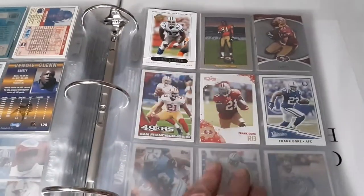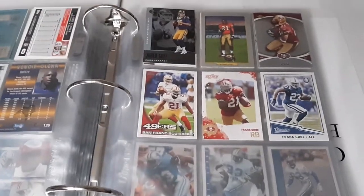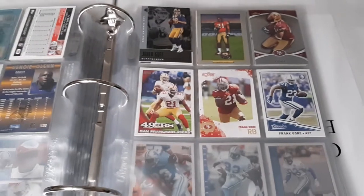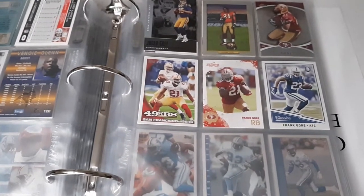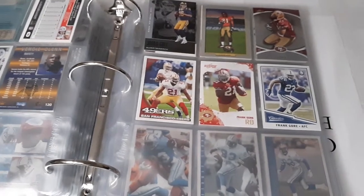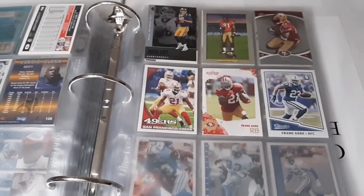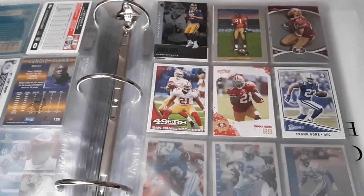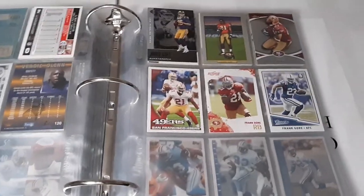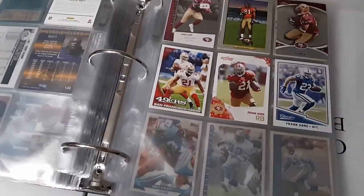LeRoy Glover - a defensive tackle; just have one card so far, there's probably more out there. Jared Goff is in here for now. He had that really good season where he made the Super Bowl, though the rest of his seasons have been kind of mediocre. He was injured this year towards the end and led the team with basically a broken hand through a playoff victory. We'll see how he does with the Lions.